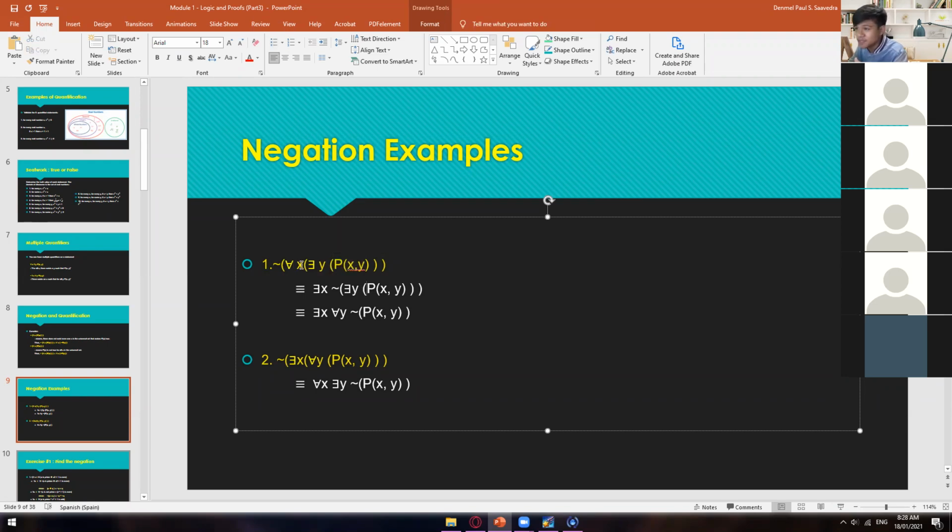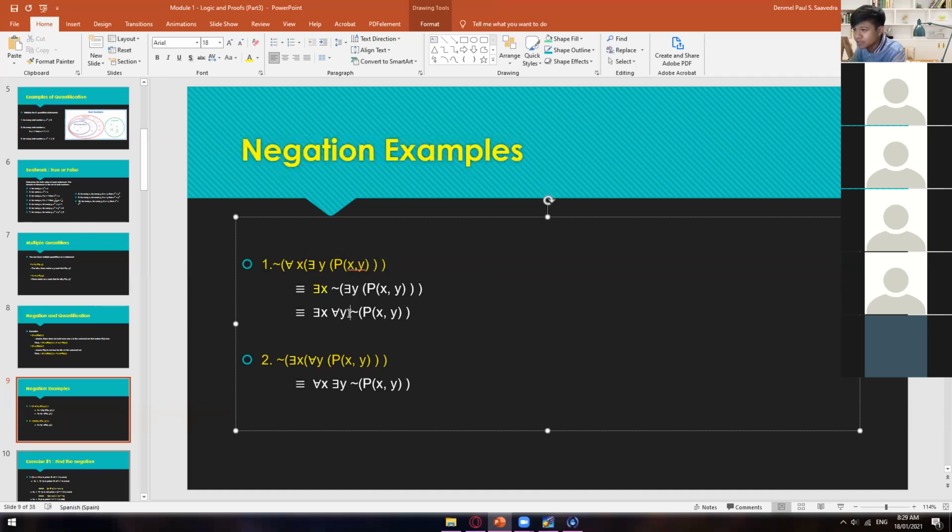First of all, once you negate this one, it will become existential. And this one, once you negate it, will become universal. So this is our first solution, wherein our first change is this existential x. And the next one, you also negate the second parenthesis, which is this one.